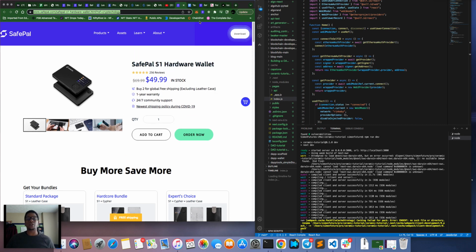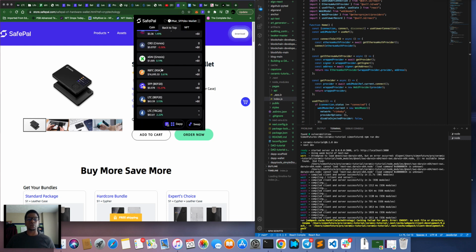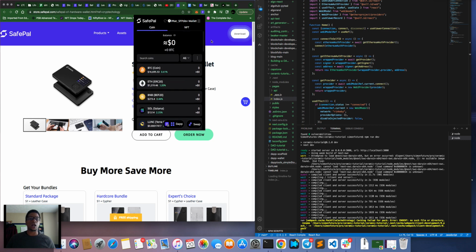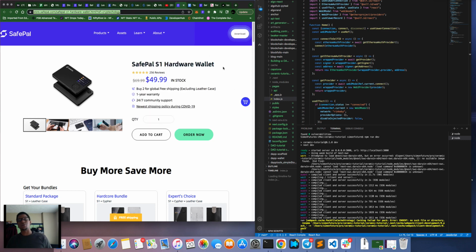In our last video, we went through setting up the SafePal browser wallet, and that's what it looks like right here. When you have the SafePal browser wallet, it's really user friendly, and you can check your NFTs. You have access to different blockchains like Solana, Polygon. So just SafePal, it's definitely something you want to be.